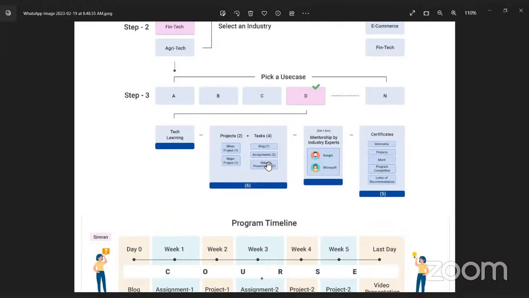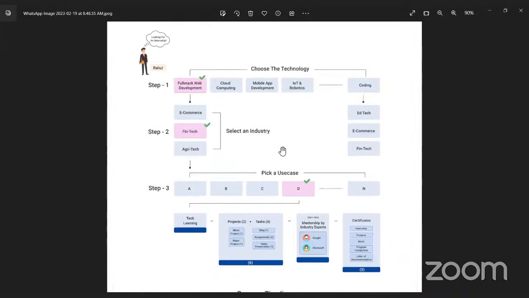Okay, so these are the three steps which everyone needs to follow, not in the domain of technology only, even in non-tech. First of all, you need to decide what you actually want to do, what will be the course, or the technology that you want to select. After that, selecting the industry you want to enter. Like after learning IoT or embedded systems, you can jump into any industry. There are multiple industries working on embedded systems and IoT. It could be the manufacturing industry, the automobile industry, the space industry, or the medical field. So according to that, you can select your industry.